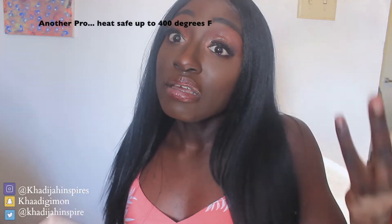Okay so pros: if you're on a budget and you want that type of length for a cheaper price, and also like a blow-out black hair kind of texture — pro all the way. And if you need something for maybe a quick little something, that's a pro. This is really good for last-minute situations. I don't have a flat iron so I can't show you what it looks like when it's pressed, but I've seen other reviews and it looks pretty good.